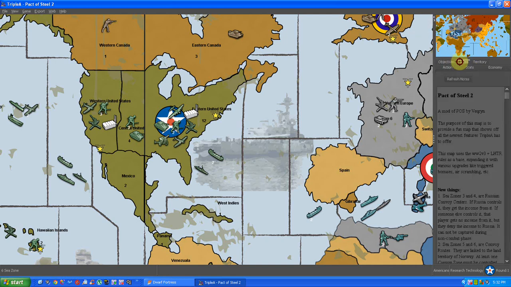I just want to go into notes here. And it's worth knowing that the purpose of this map is to provide a fun map that shows off all the newest features AAA has to offer. In many ways, Pact of Steel, why I don't like it, is because it throws in a whole ton of features that aren't necessarily fun. They're interesting features, and they could be cool in their own map, but altogether, they're just a big collusion of stuff that you don't really care about.